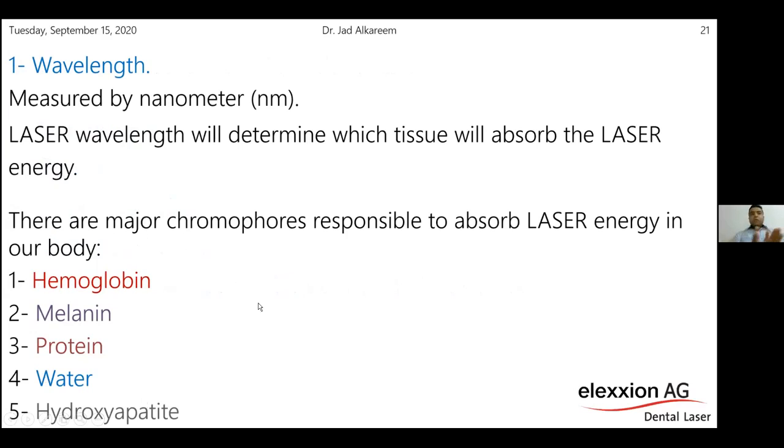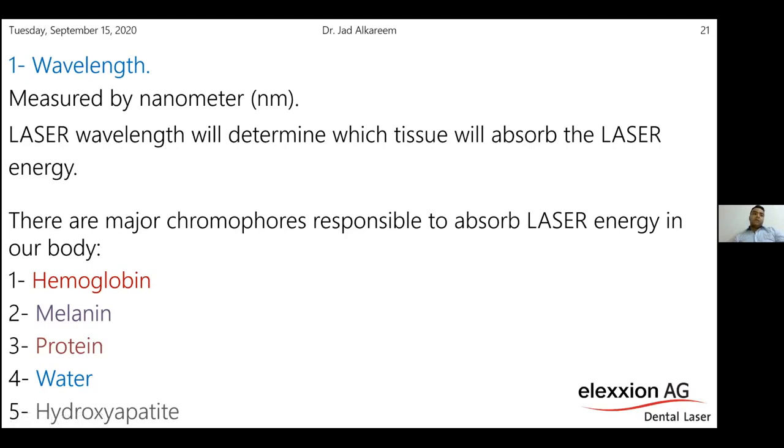I want to clarify one point between the laser and the normal surgical tools or dental instruments that you use in your clinic. Laser is a light, so it works by absorption. But if you take a scalpel and want to cut the tissue, you have to apply pressure. It cuts mechanically, and the pressure causes a tear of the soft or hard tissue. But with the laser, even if you push more onto the tissue with your handpiece, nothing is going to happen, because it's a light. And with light, we usually depend on absorption.